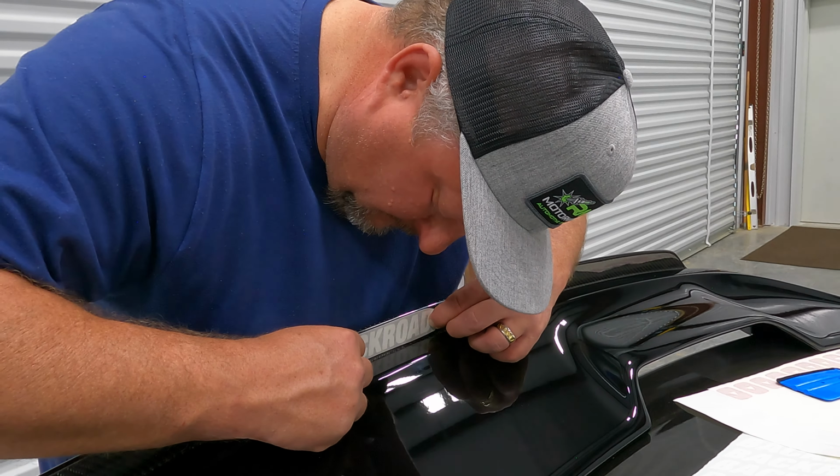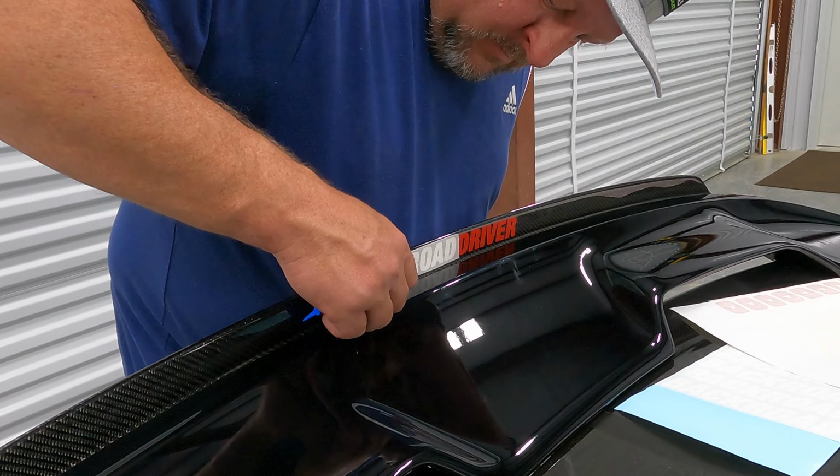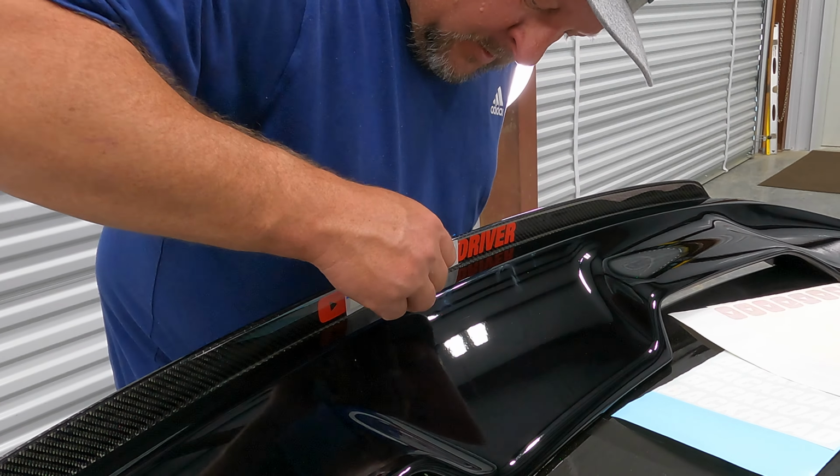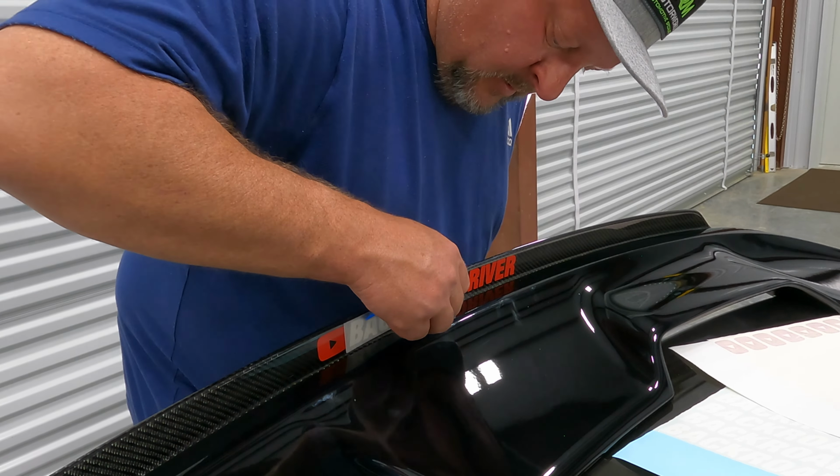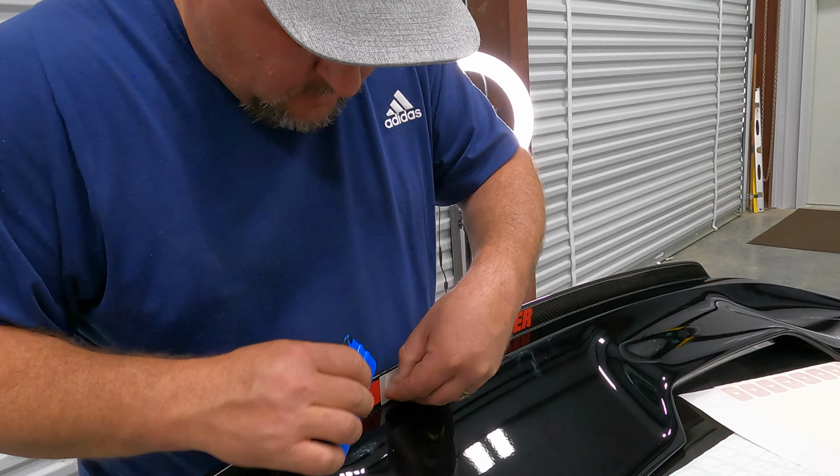He's actually pushing the tape down on both sides, but not the letter. Test it out before he sticks it. No air comes through the vinyl, so you have to push the air bubbles out from the middle to the bottom and the top, or you'll have a bubble. If you got a bubble, it's not the end of the world. You can still force it out or pop it.